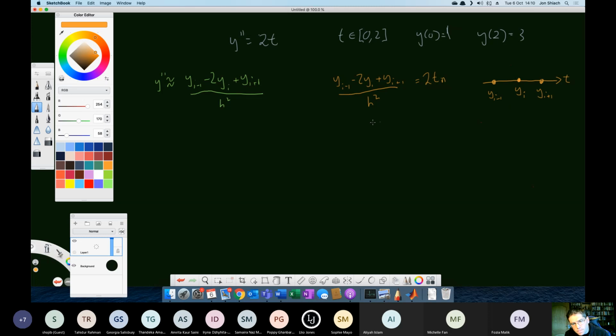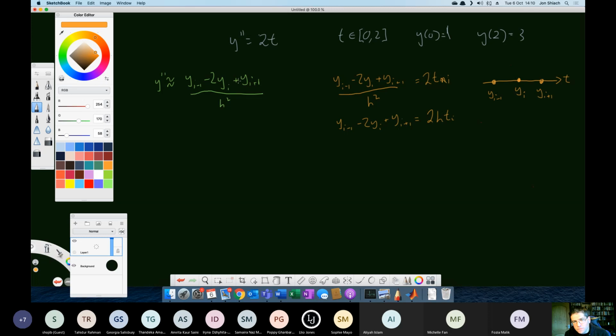Okay, so what we have here is an algebraic expression, so I can simplify it by multiplying both sides by h squared. So that'll be 2h t_i. Actually, that should be t_i. I've used t_n because in other applications you tend to use t_n. Okay, so we have what is a classic tridiagonal system, and the reason it's tridiagonal is because of this use of the symmetric difference.